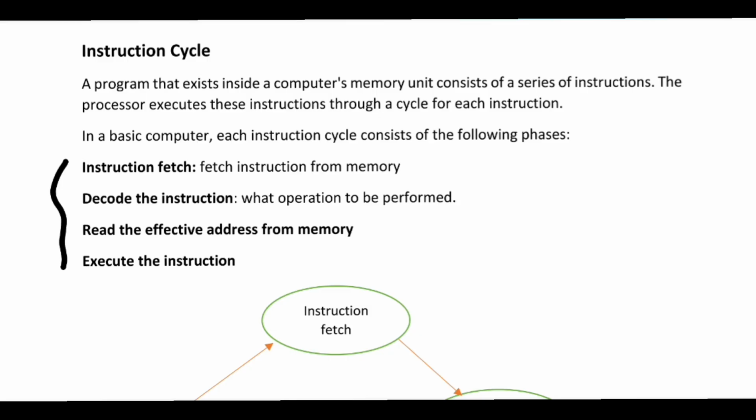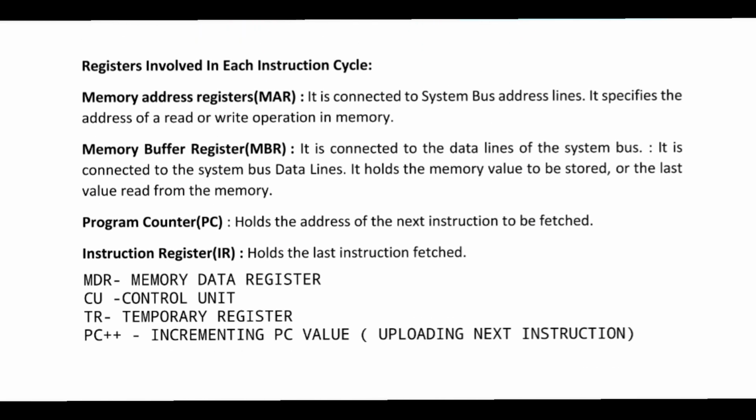Before knowing about the instruction cycle, let's move towards some important parts like registers. These are some registers we have to discuss. First of all, what is a register? A register is a small storage space. Our CPU needs some space to do work. While the CPU is executing, it may need some space to store the result, or to store the instruction. The register provides this storage.